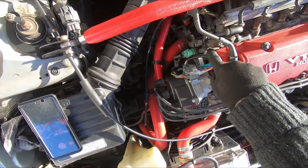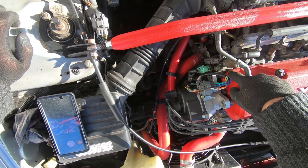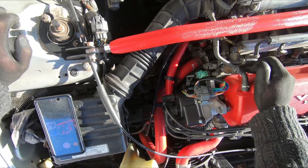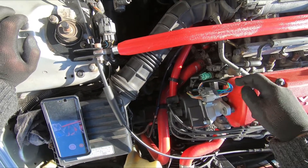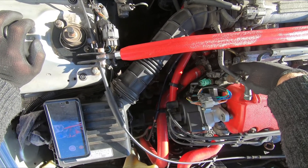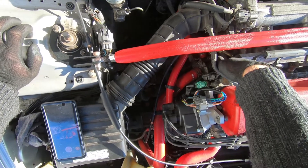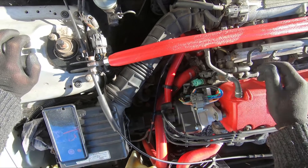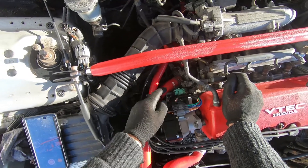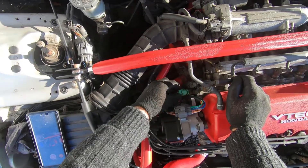So this is what we're dealing with today — VTEC solenoid gasket. There are two gaskets in there: one holding it to the block, one holding the actual VTEC solenoid to the top of the piece you're looking at. Now we're gonna disconnect these plugs, undo these three bolts but leave them in — you'll see why later. And there are a couple of bolts holding it to the back of the block. Careful not to break any of these wires or plugs — they're very old and brittle, everything in this car just snaps when you move it.